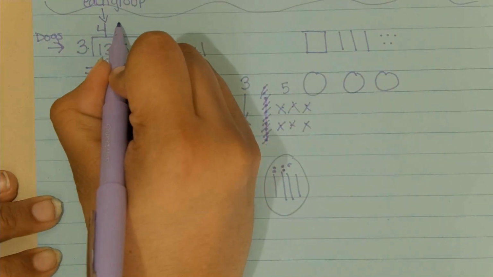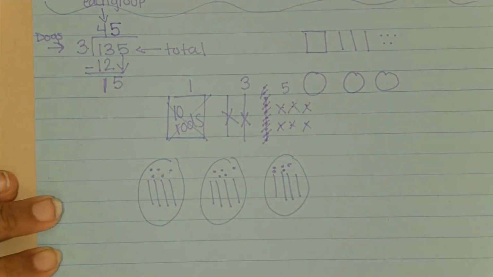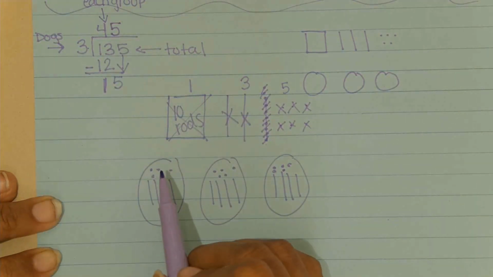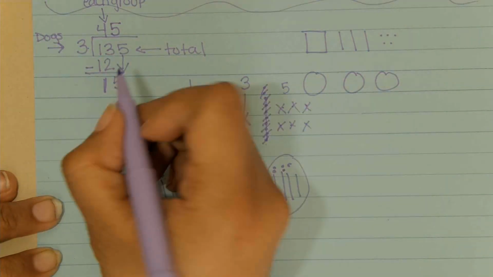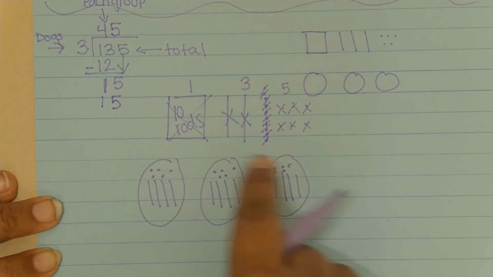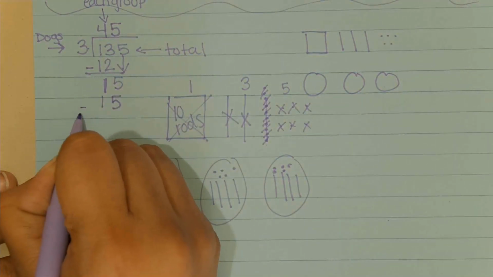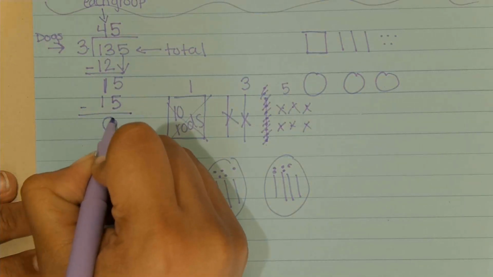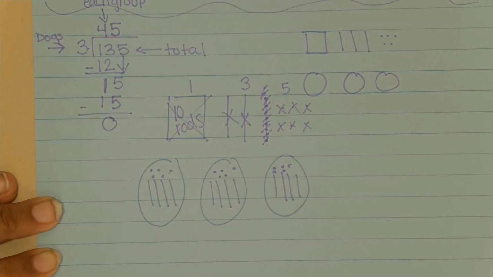So that is also part of my answer. Well, let's see. How many units did we use in all? Well, I can just do 5 times 3 because it's 5, 10, 15. I'm going to check if I have anything left over. Did I have anything left over? Because I subtract 15 minus 15, that's equal to 0. So my quotient, or the amount that's in each group, is 45.